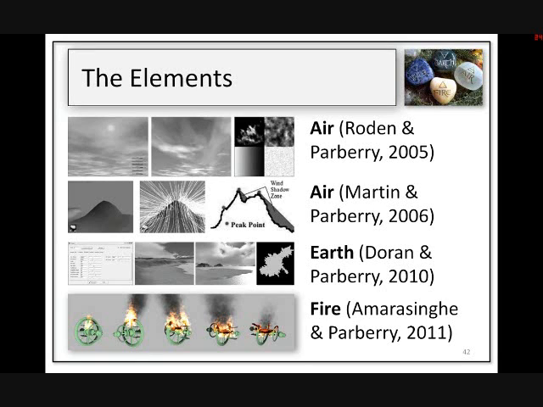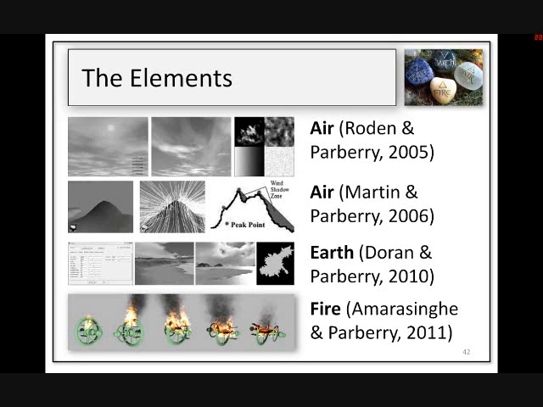So I started with air in 2005, that was clouds, and did some more with their movement in 2006. I dealt with the earth element in a paper in the IEEE Transactions on Computational Intelligence and AI in Games in 2010. That is a designer-centric tool you can use to generate terrain with certain constraints.